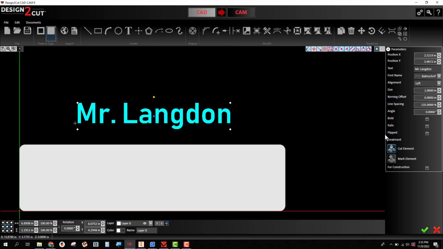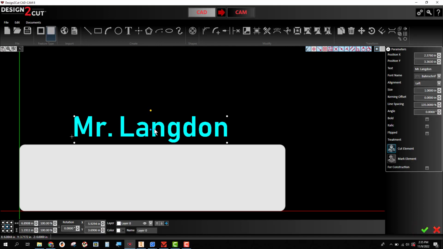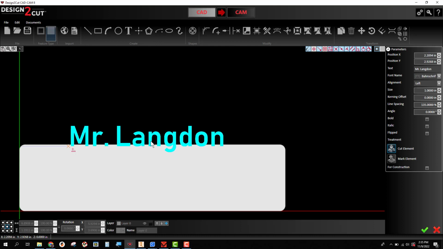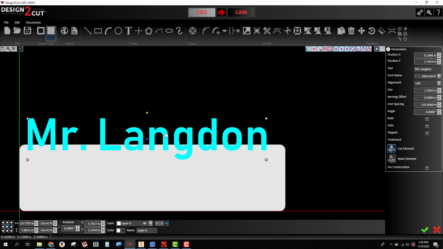And then we're going to go ahead and check our font in and say apply. And then we're going to click and drag, and we're going to drag our name down so that all of our letters overlap slightly on my base. And I'm going to go ahead and resize my fonts to however big I want it to be, just so it fits across the top.